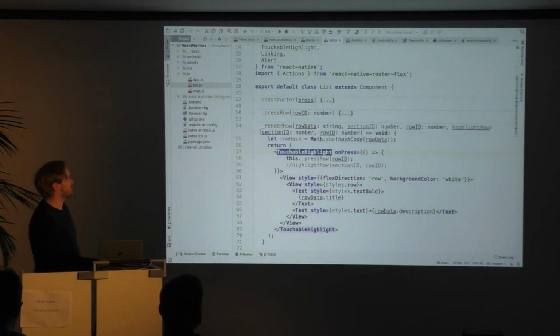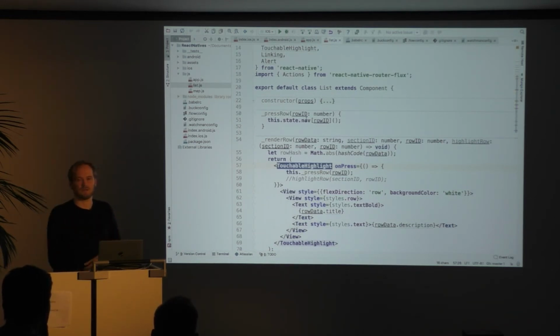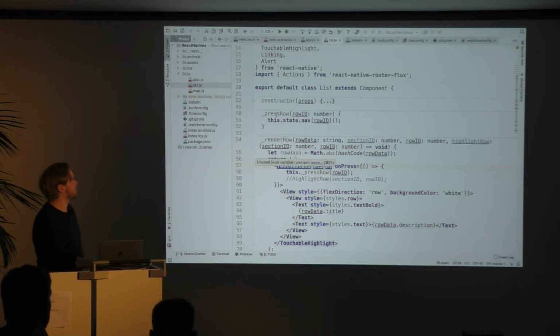Essentially, this renders one row, and as you see, one row is one big button which contains a view, which contains another view, which contains two text elements, which we just saw. And if you press on a row, then this function is being called, and in my case, I've just made it very dumb. It will just always go to the same map screen. It's not customized yet. You can do this, but just for having a quick, simple example for you, this is the function being called if you press on one of these rows with the row ID, so you can actually identify which element of the list has been clicked on.